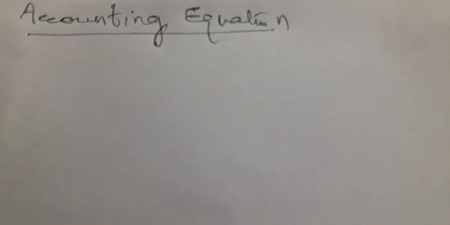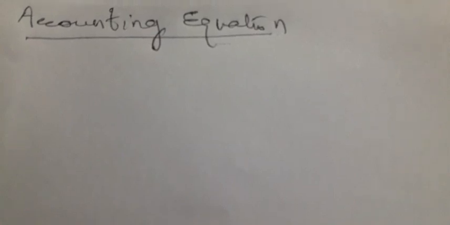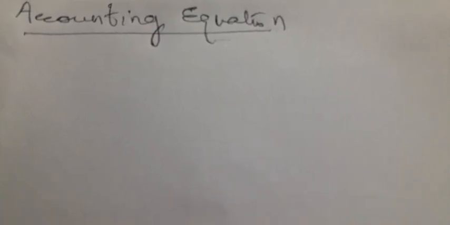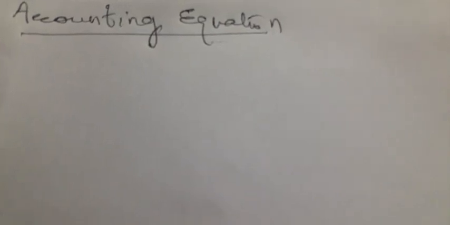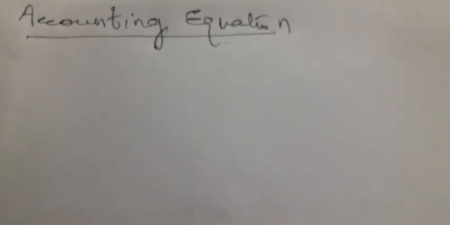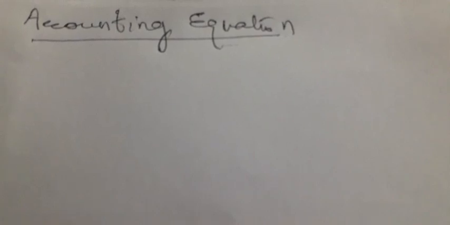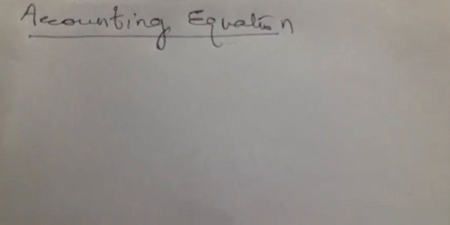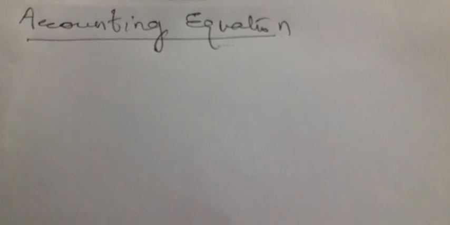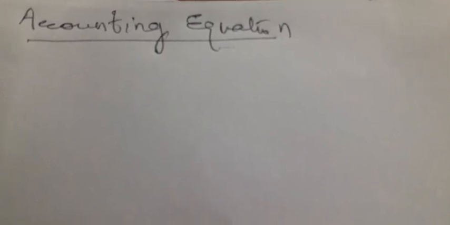we prepare an accounting equation. As you know, an equation is a mathematical expression which shows a relation between the left hand side and right hand side, as you have studied in maths. So the idea of the accounting equation is derived from the dual aspect concept of accounting. This concept explains that at a point of time, the total assets of a business are always equal to the total of liabilities and capital. This relation, when expressed in the form of an equation, is called the accounting equation.